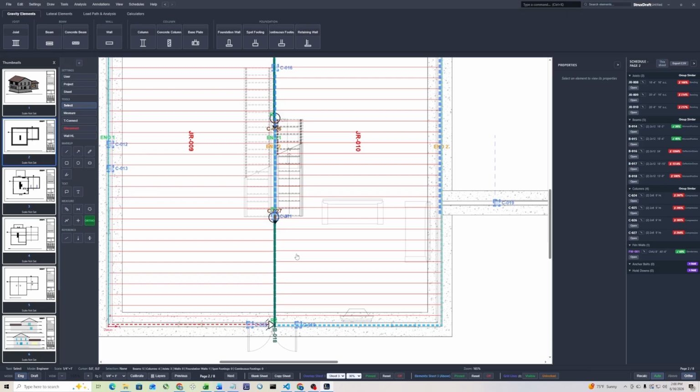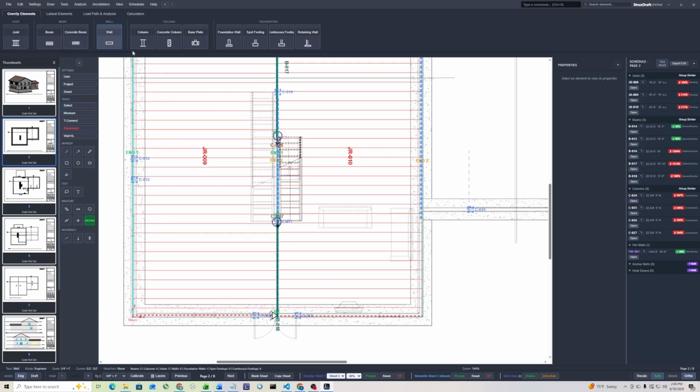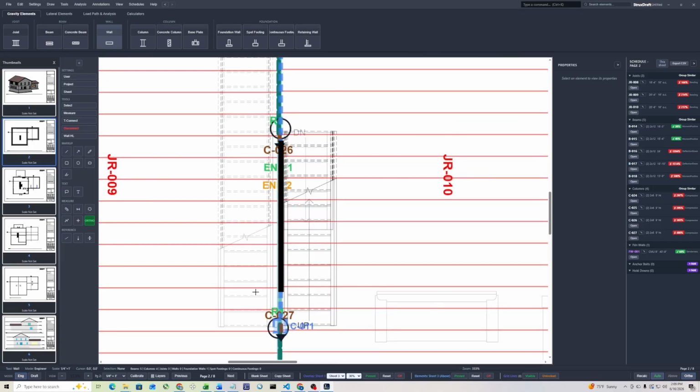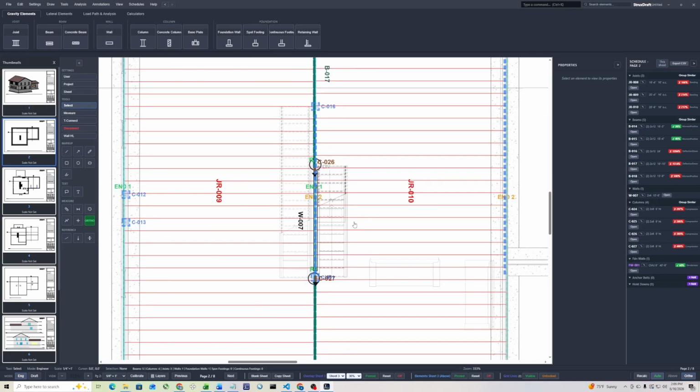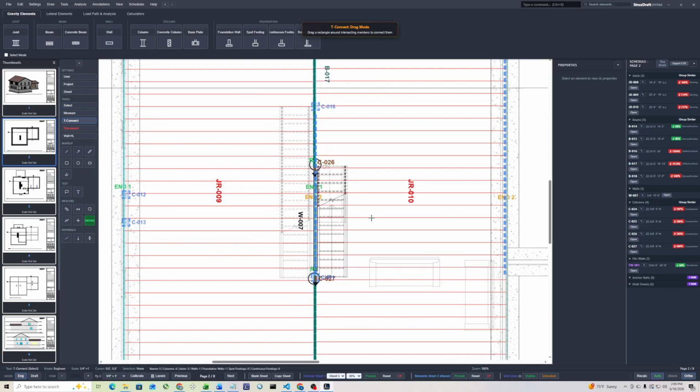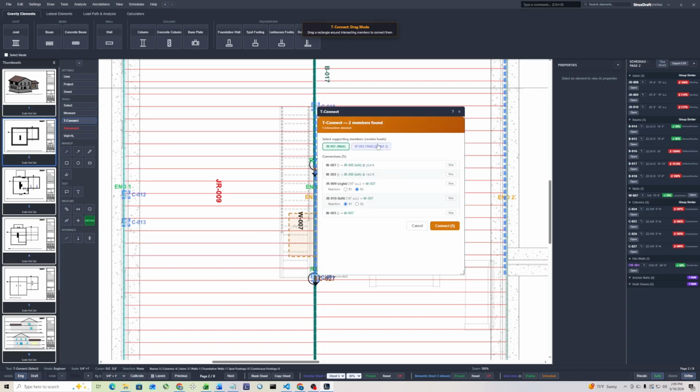Okay. We also have a wall. It's between these columns, so okay.